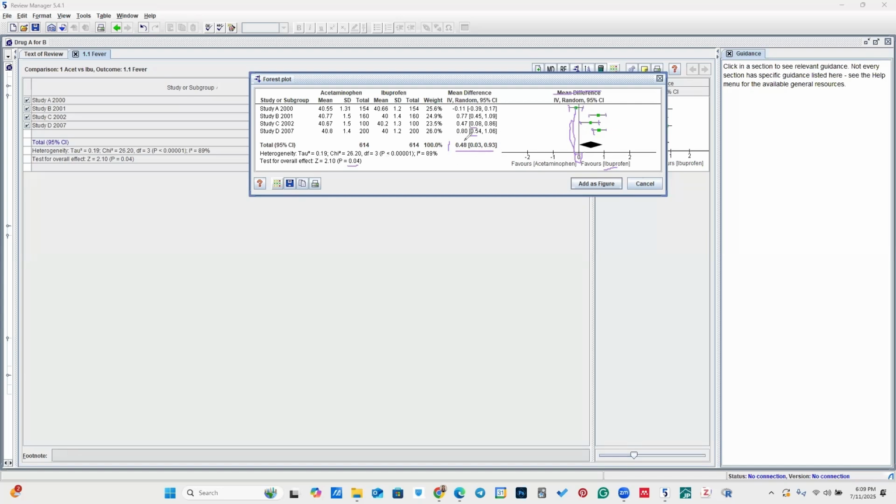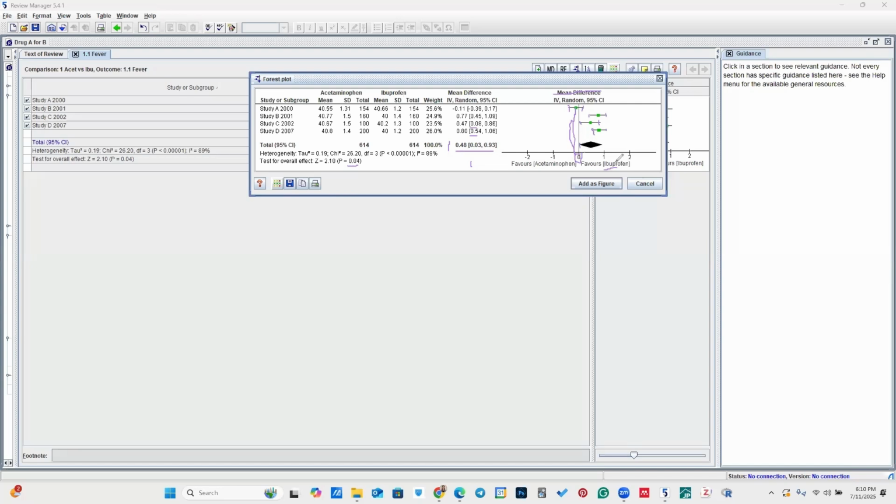So notice how we have 0.48, 0.03, and 0.93. Notice how this is just borderline to zero. You know, zero, first we get 0.00, 0.01, 0.02, and then we come to 0.03. So notice right here how the diamond is so close to the line, but it's not touching the line.